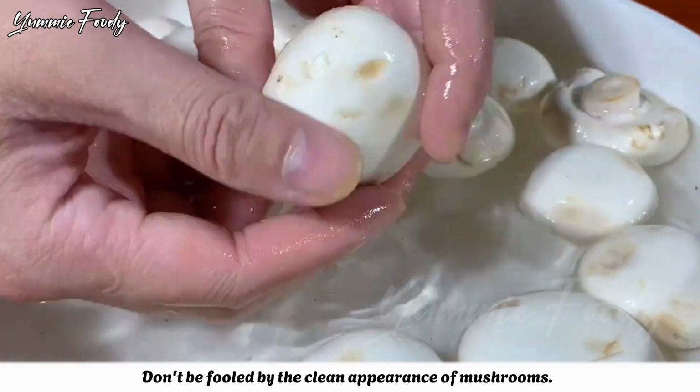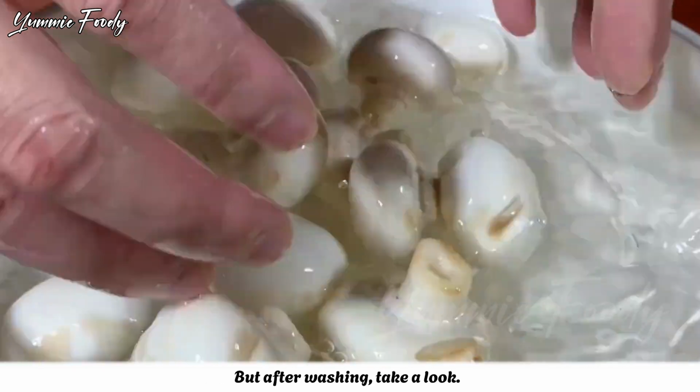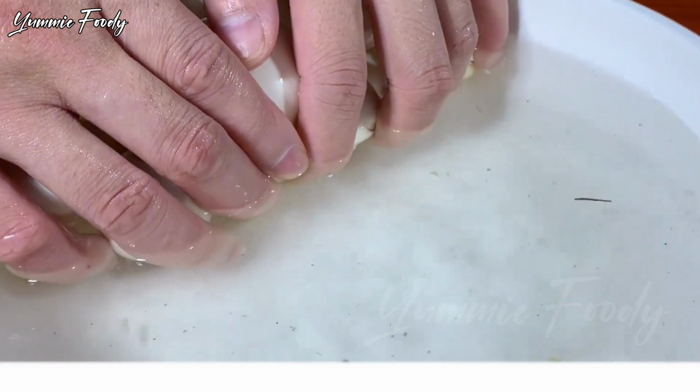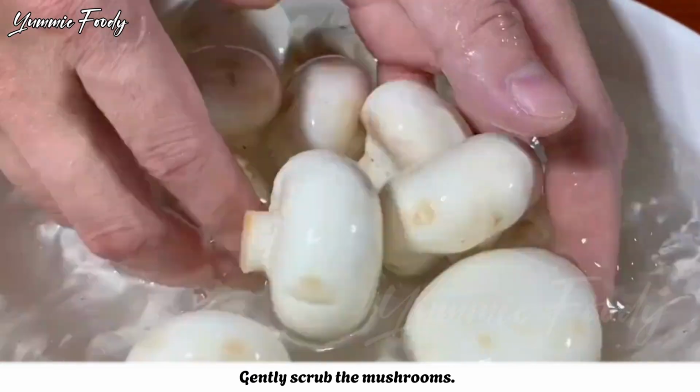Don't be fooled by the clean appearance of mushrooms. They look quite clean. But after washing, take a look. There's still a lot of dirt. Gently scrub the mushrooms.